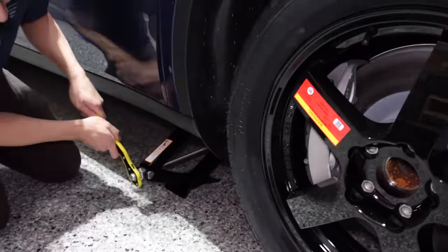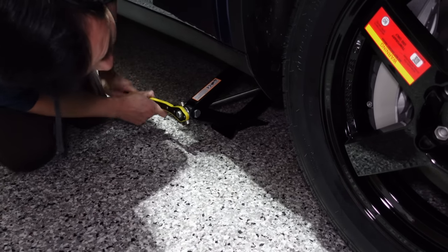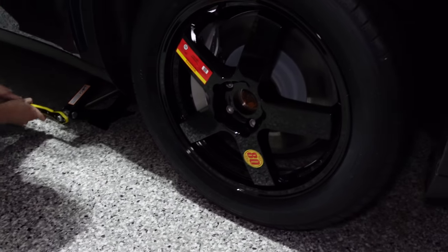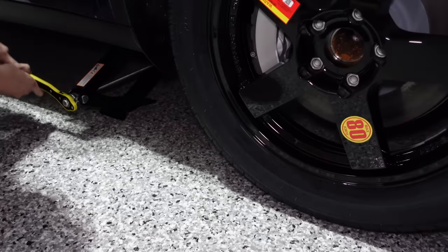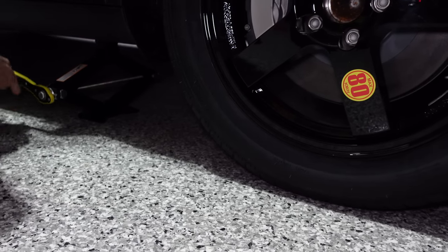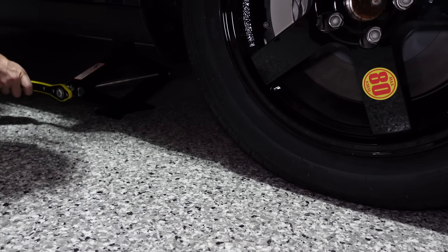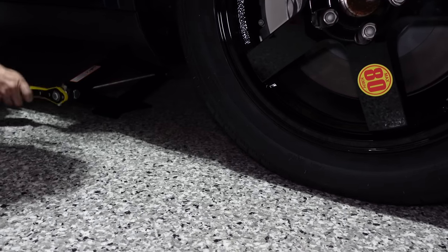Back to this ratchet wrench — flick it across so that it's in the reverse position, and then we just basically lower it down. You can see the wheel slowly touching the floor of my garage there. It makes me happier knowing the car is coming down. Anxiety levels decrease here. It's good knowing the hockey puck is there, knowing that the car is protected along the metal points as the jack does its thing.